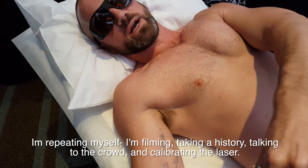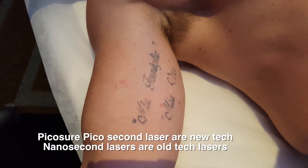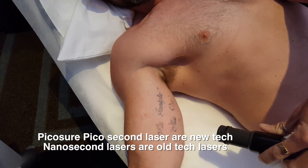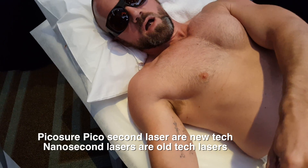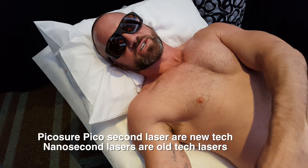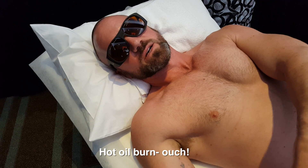How many treatments have you had? Three. So guys, this is after three treatments — this is what we should see with a nanosecond laser after about six treatments. Basically, your time is cut in half with the Pico. How do you tolerate it normally? It's excruciating, but you just get through it. Is it worse than getting inked? Yeah, it is. But it's quicker. The only way I can explain it is when you fry an egg and the oil hits you — that's what it feels like. But it's over in a couple of minutes.